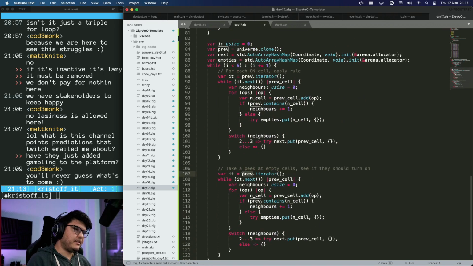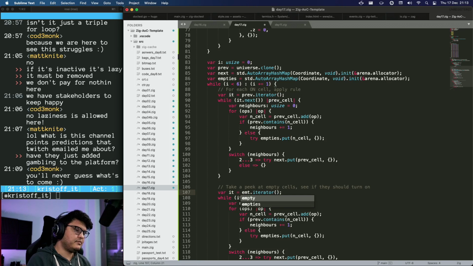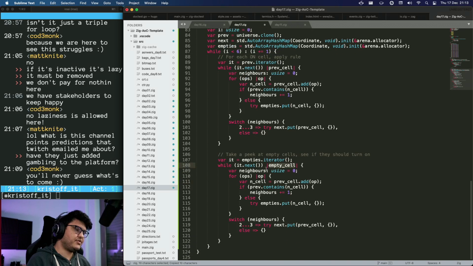This time our iterator are the empties, and for each empty, count the neighbors by applying the operations to the empty cell, and that's the same exact count.